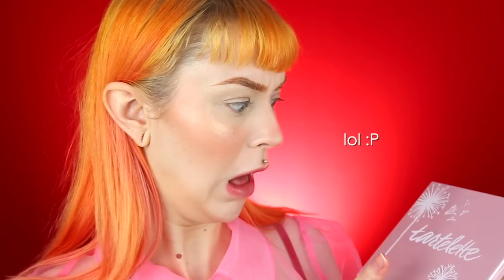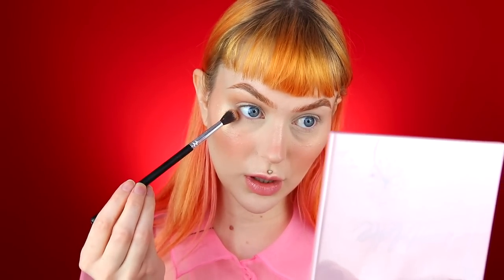Now we are finally going to start with the eyes — the main thing about this look. We start off with a new product from Tarte, the Tartlet Juicy palette. I'm going to go in with the shade Fresh Start and use it in the crease and a little bit underneath. Then I'm going in with the eye primer from Anastasia Beverly Hills and we're going to do a cut crease. I did this look yesterday and it turned out so good — probably the best thing I've ever done, because I'm really bad at cut creases.